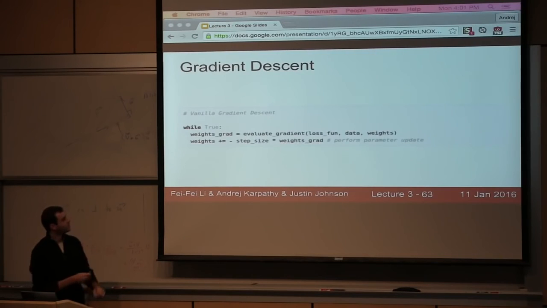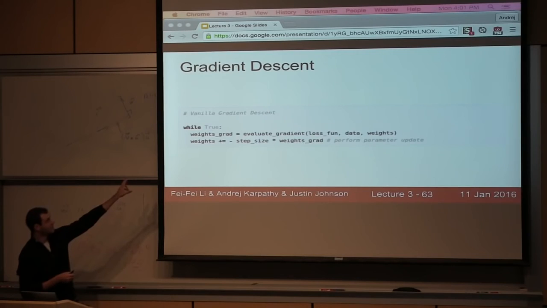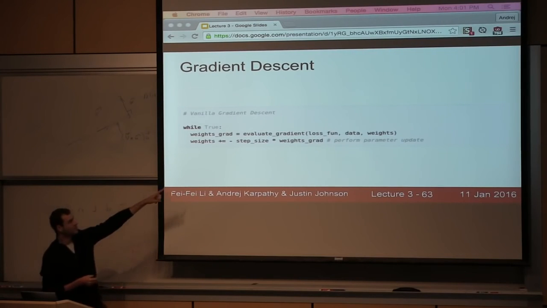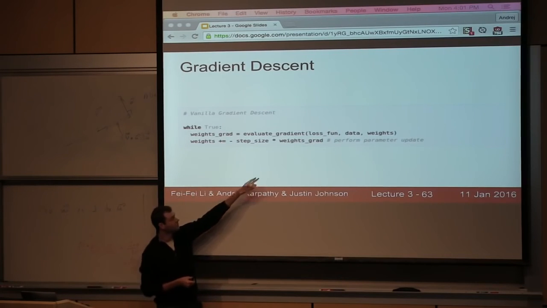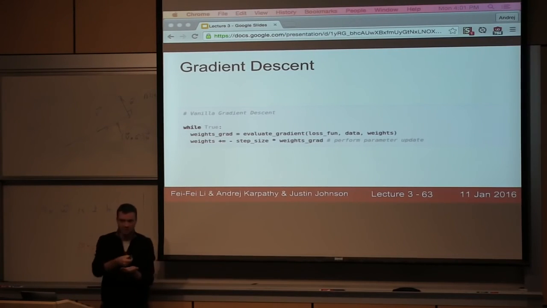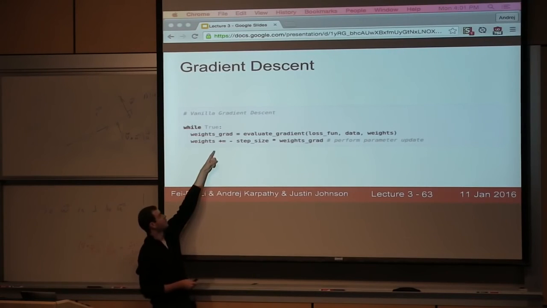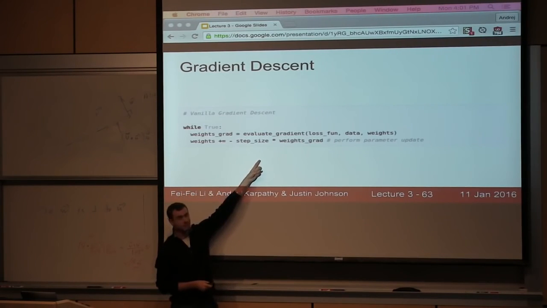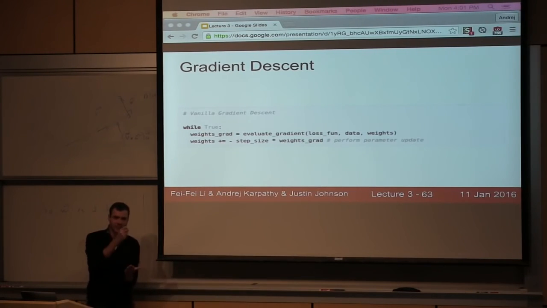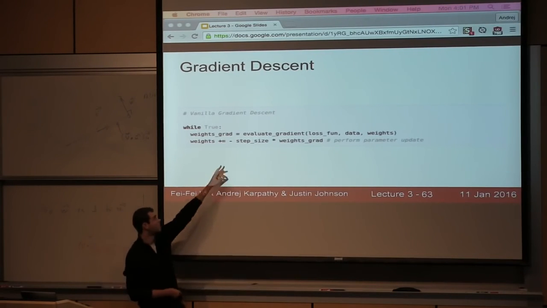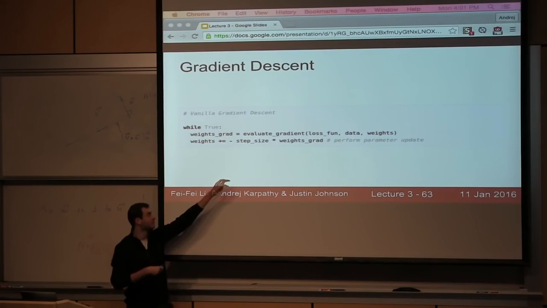And then I've already referred to this process of optimization, which we saw nicely in the web demo, where we have this loop when we optimize, where we simply evaluate the gradient on your loss function, and then knowing the gradient, we can perform a parameter update, where we change this W by a tiny amount. In particular, we want to update with the negative step size times the gradient. The negative is there because the gradient tells you the direction of the greatest increase. It tells you which way the loss is increasing, and we want to minimize it, which is where the negative is coming from. We have to go in the negative gradient direction.